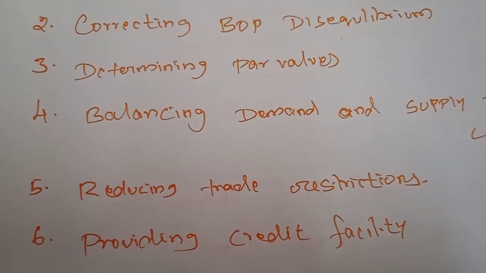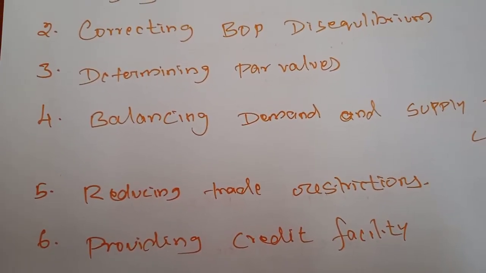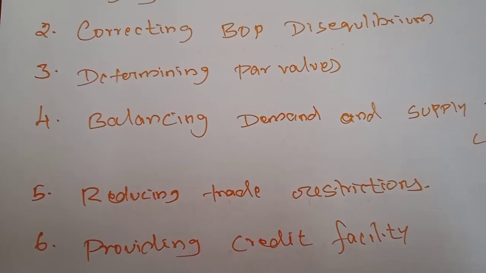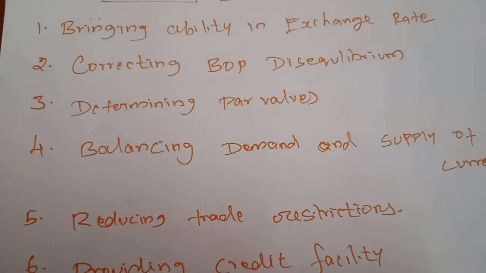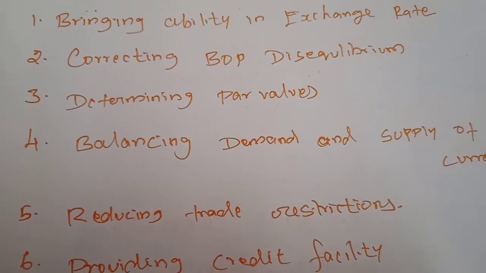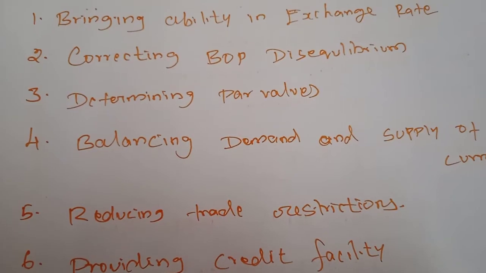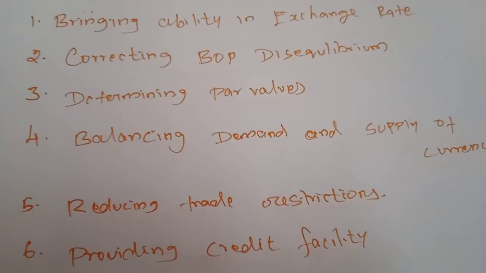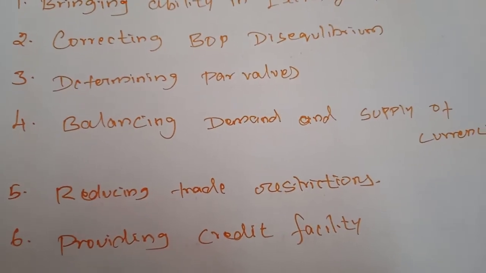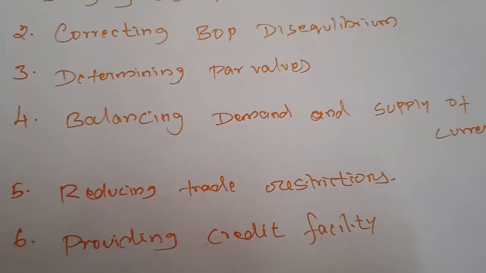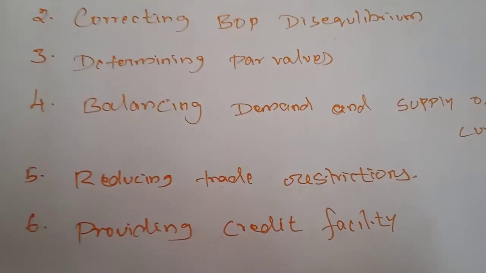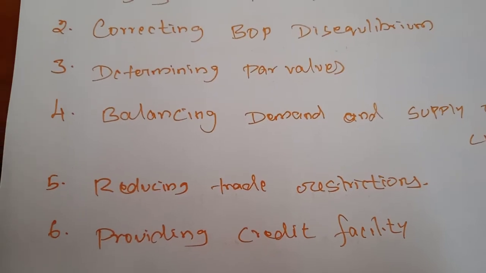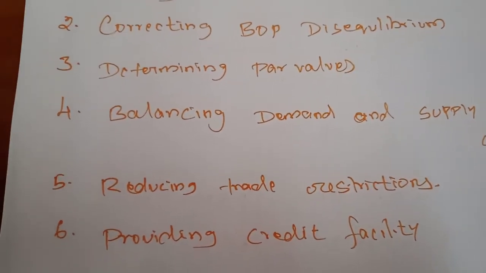Under this article, the International Monetary Fund ensures smooth working of the international monetary system in favor of some developed countries. Mostly the International Monetary Fund declares the par value of the currency in terms of gold or US dollars only, because the demand for US dollars is higher. So on the basis of gold or the American dollar, it fixes or determines the par value of the currency of every nation.